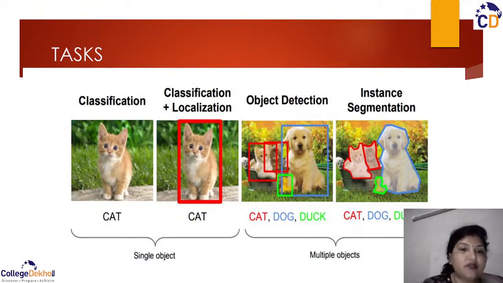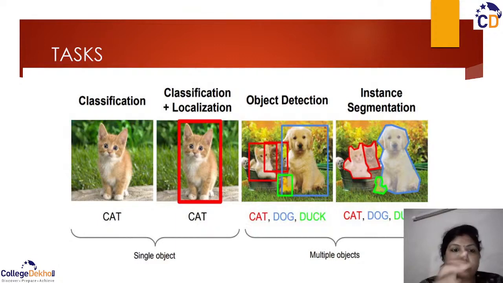You are just having a single object and you are not even finding, you are just identifying. Behind this you may be seeing some trees, some grass type of thing, but we have only a single object in that. So we are only using the classification technique for segregating this type of picture.